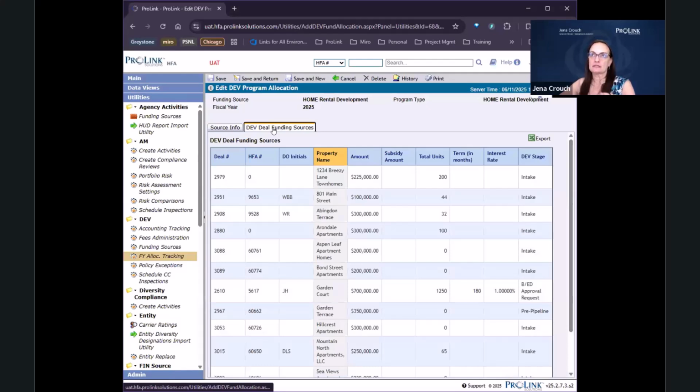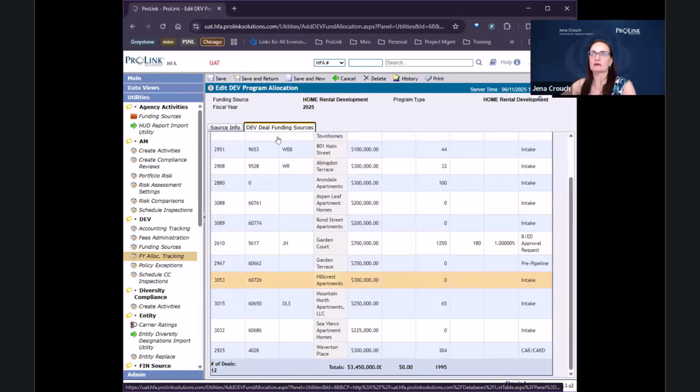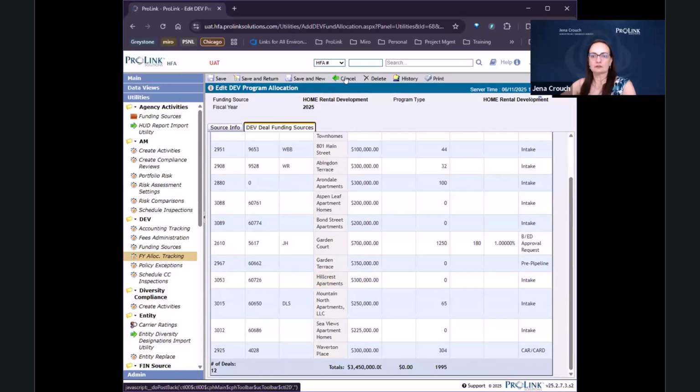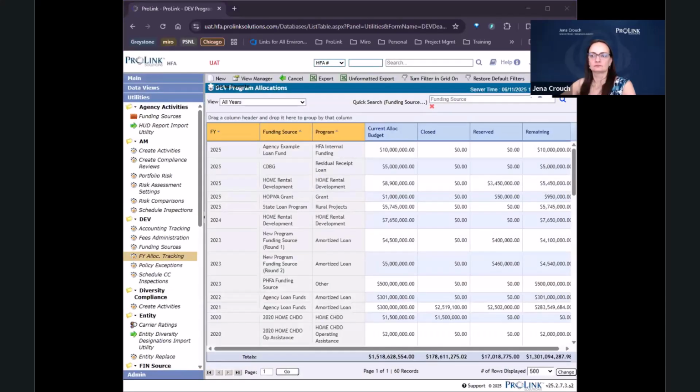And then on the dev deal funding sources screen, when you click into there, you've got the list again of all of your funding sources, the total number of your deals, and then the breakdown back here. So when we back out of here, we've got a couple different ways if you want to see something specific. So let's say if you want to see only 1 year and nothing else, we can do that. So let's set up a view for that.